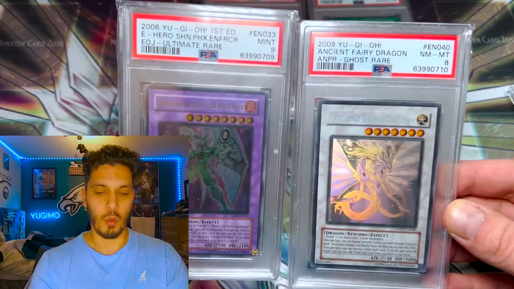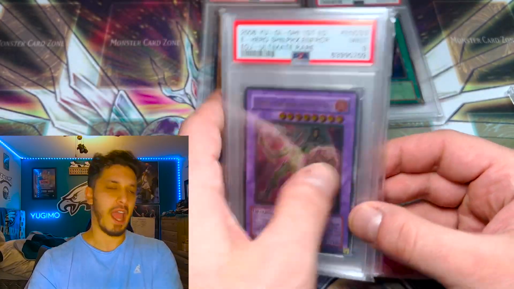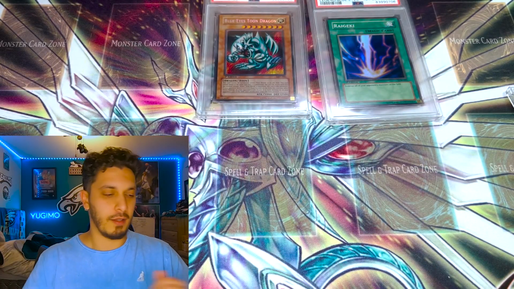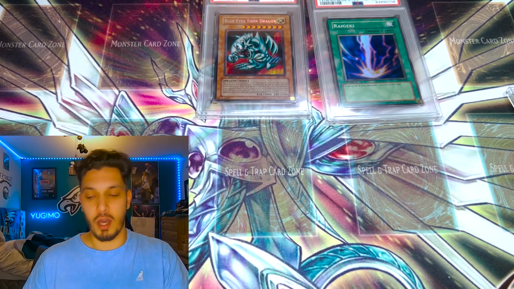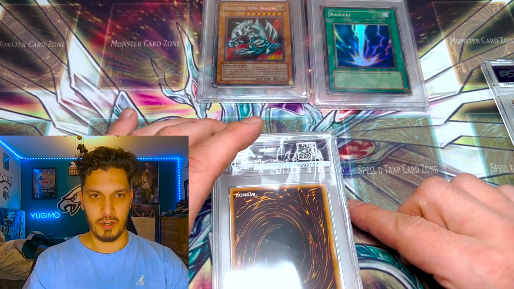And to pair it up with the PSA 9 Elemental Hero, Shining Phoenix Enforcer, Alex S. There it does your portion here. Thank you for joining our PSA submission. But now, we continue on to some of the biggest cards that I've ever pulled on the channel. I don't know which one I want to do first here.